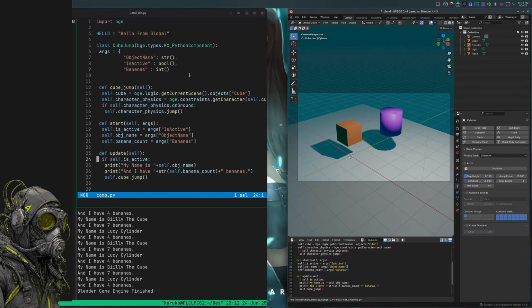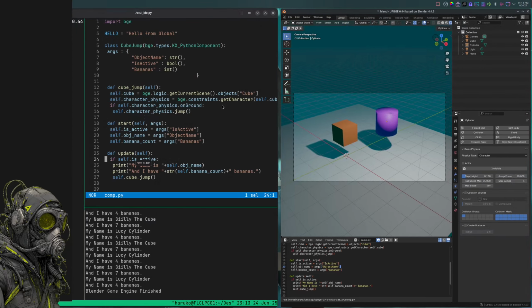The problem is right here. We only grabbed the cube from the scene. But what if we want to copy this component over and over again and make different things jump? Well, the answer is to have it refer to the object that the component is attached to.